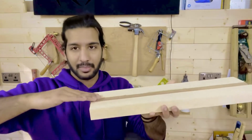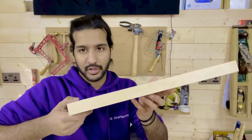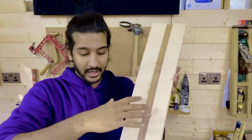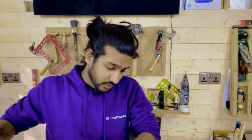So what I did was I planed inwards to the flat spot and tried to keep everything as even as possible, because I didn't want this to go any thinner than it already is. That happened to work out in my favour, but if you're going to use glass in any sort of capacity in the workshop, do be careful out there. Don't clamp stuff to it. It's silly. I should have thought of that beforehand, but I've learned my lesson now. Hopefully. I'll probably make the same mistake in future, but I'll try not to.